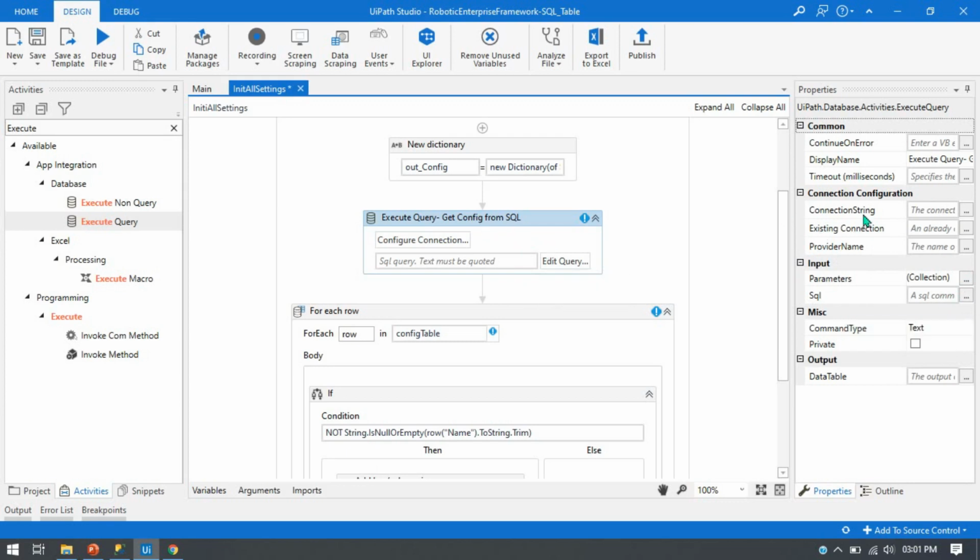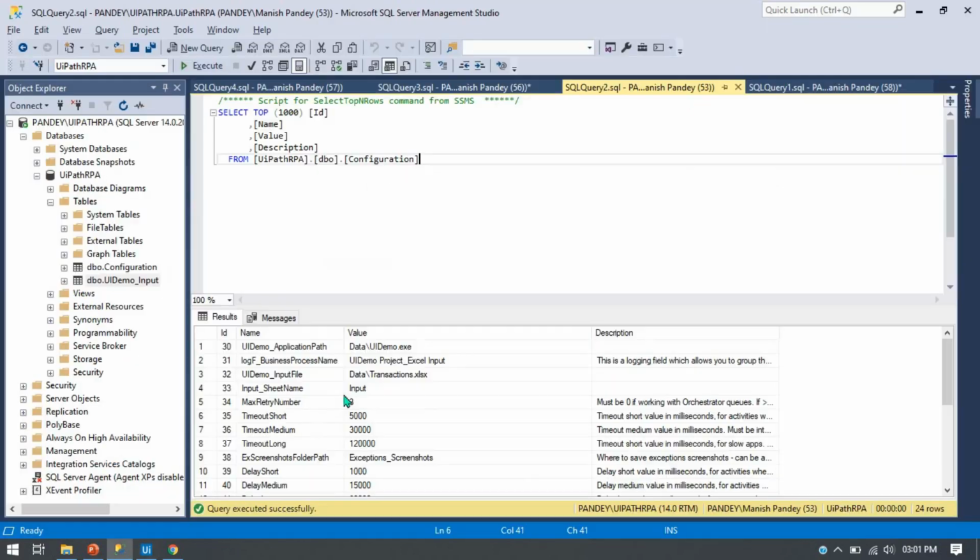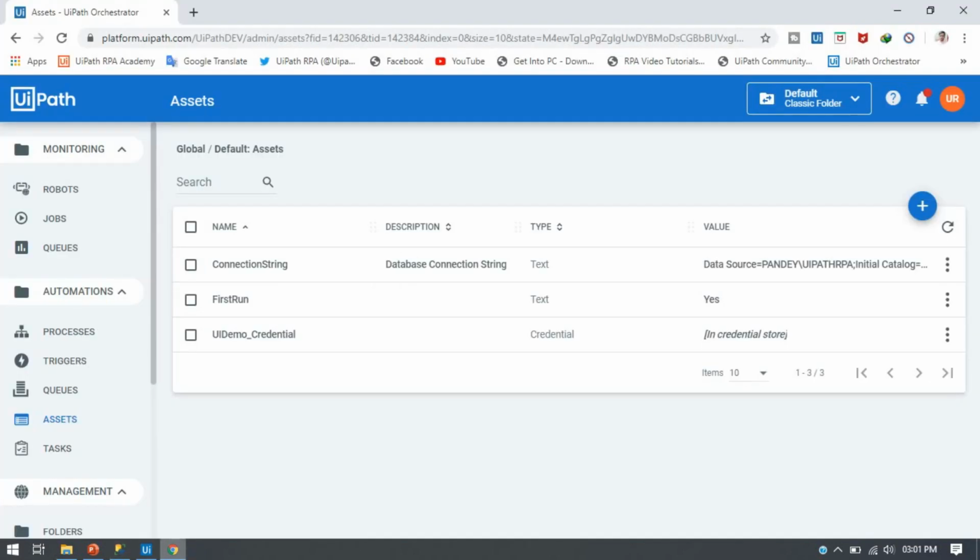So the first time, either you can directly connect here, click on the configuration, or you can take the data from the assets. So the first time I have stored this connection string, the complete data source, this connection string in the assets.